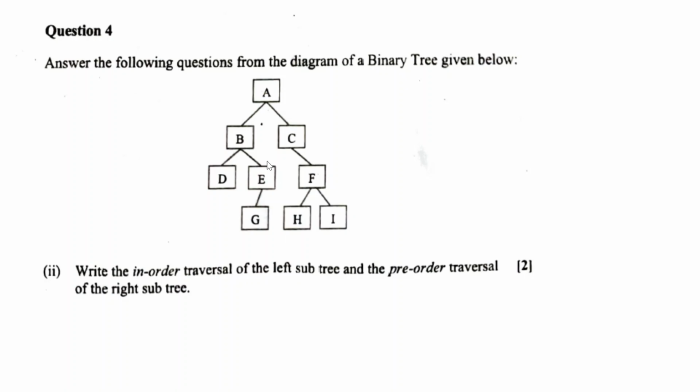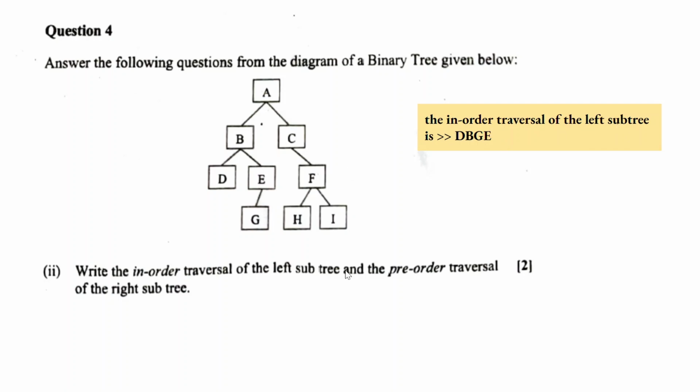So let's take the left subtree, which is B, D, E, and G. This is the left subtree. And the in-order traversal for this is D, B, G, E. The rule says left, root, and right. If we take B as the root for this subtree, then the leftmost node is D. So we wrote D. There's no other node to read on the left side. Then you need to write the root. After the root, if you go to the right you'll find the deepest left node is G, and then of course the parent is E. That way you can write the in-order traversal for the left subtree.